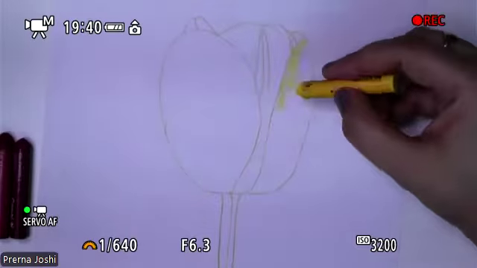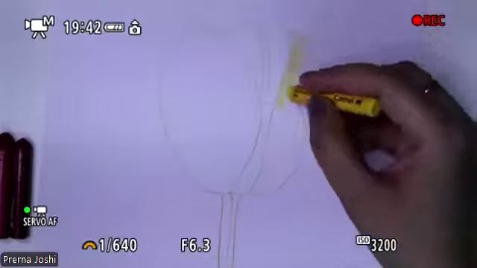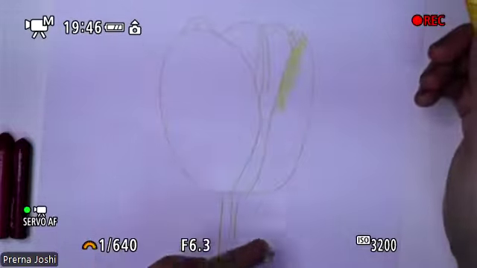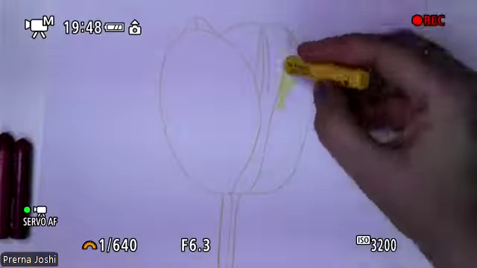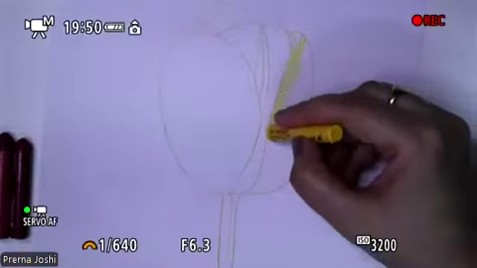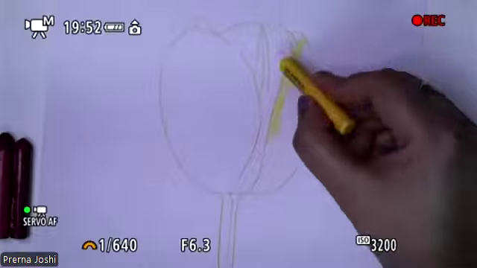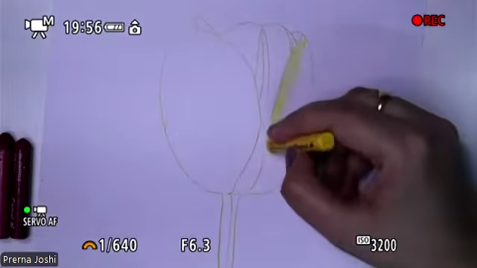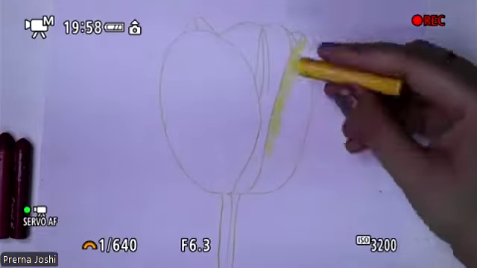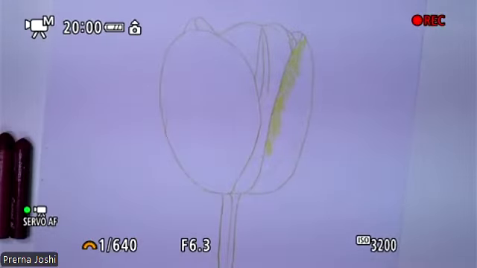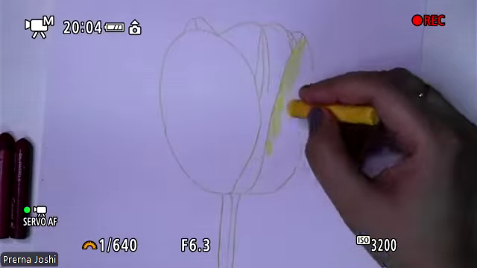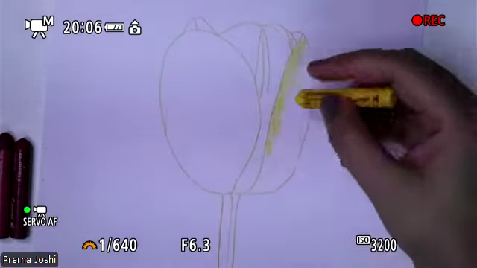And this time you can go in direction of form. So how is that form or line is going? In downward direction. Okay, so you can do it that way because the area is small. So I can't do 45-degree all the time, right? But you make sure whenever you are doing multiple layers, you keep changing the position or the angle of applying color.